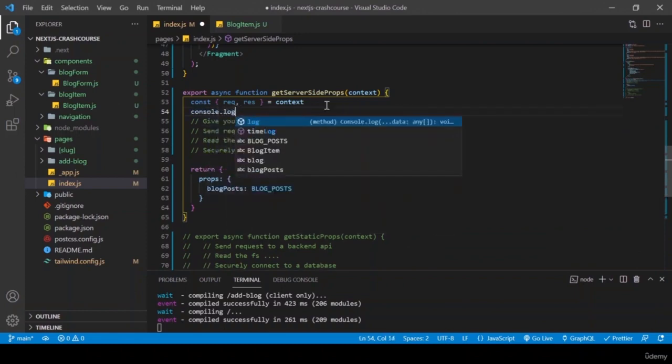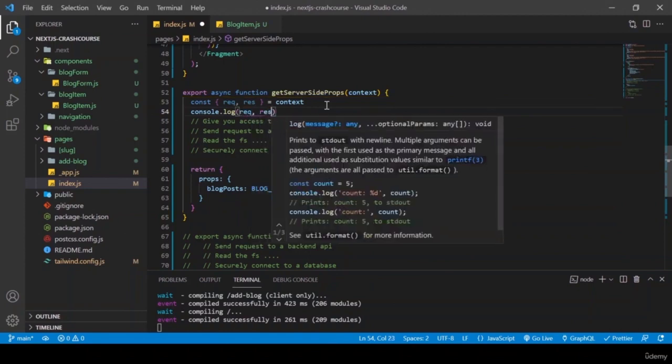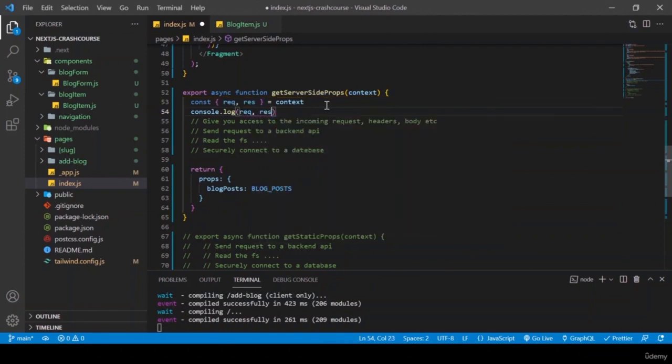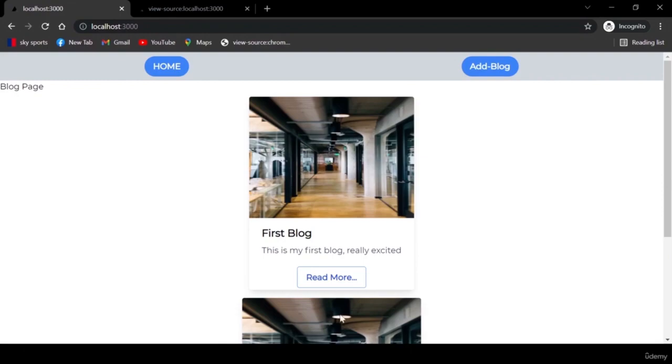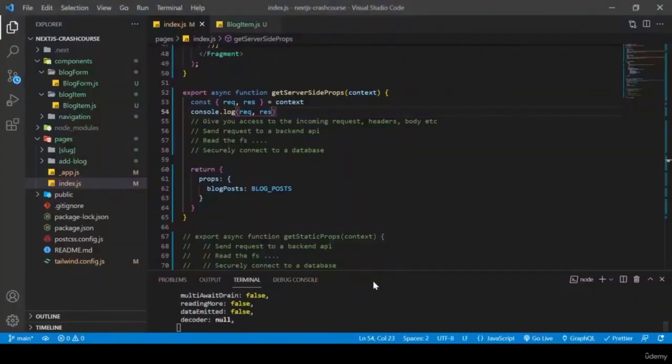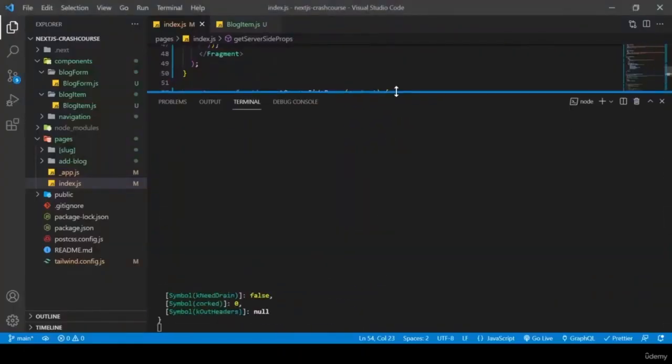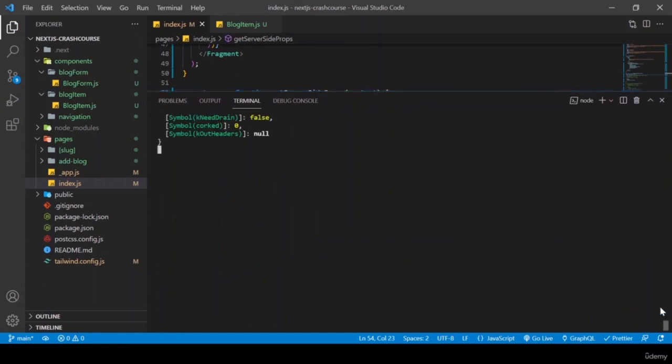So we can come up and console.log request and response. Now, once we log this to the console, we can go back to our page and send the request to localhost 3000. That's our domain. So once it reloads, we can go back to our code and we see loads and loads of output on our console.